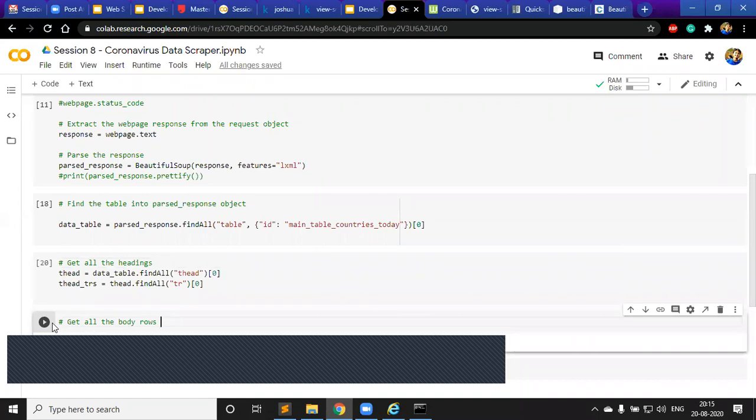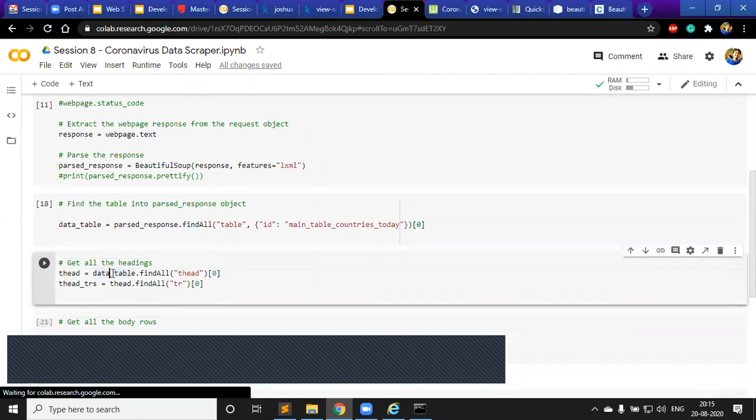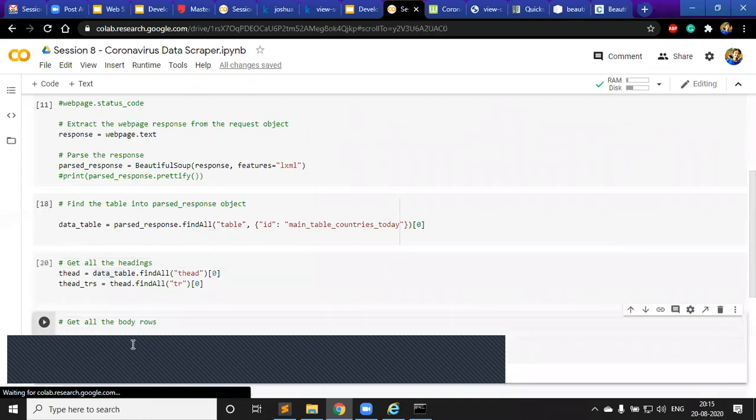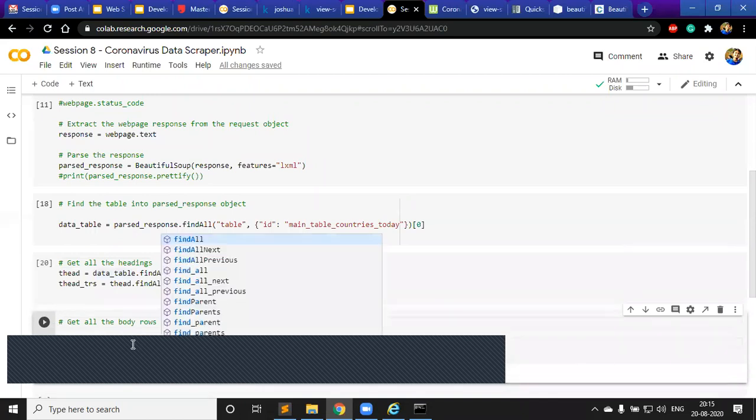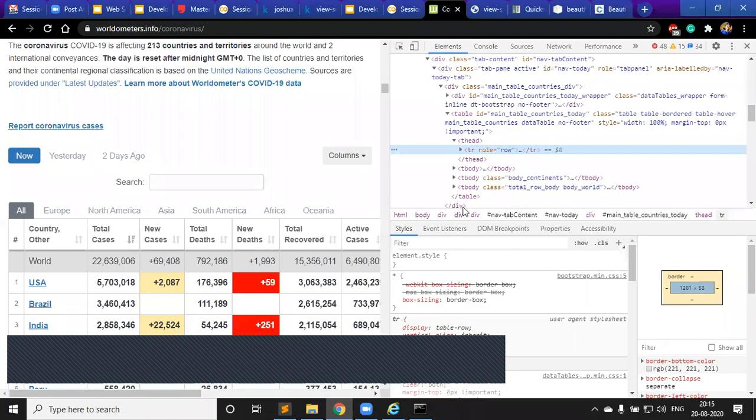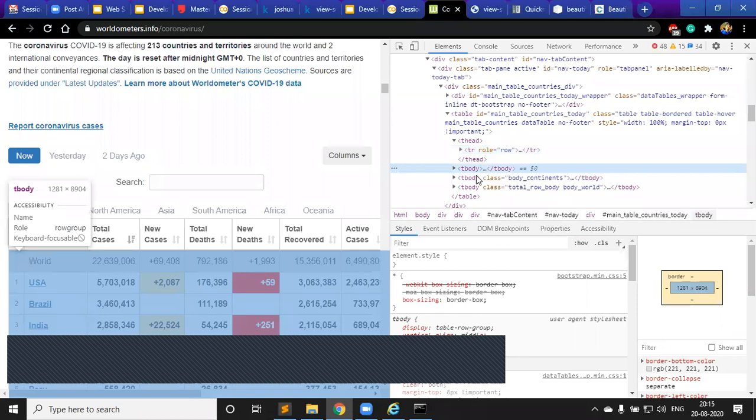Body rows. So what you would do is now say T body, table body, and again similar thing from data table. From the table, you would find all T body. But since there is only one T body, in fact, not one, we have three T bodies, but we want only the first one.